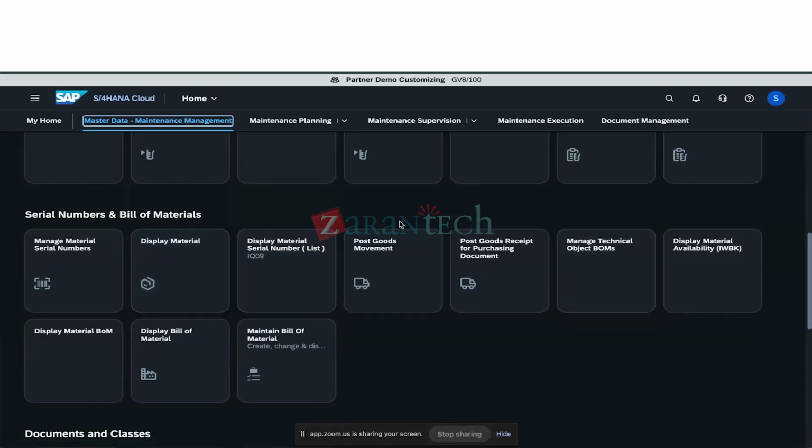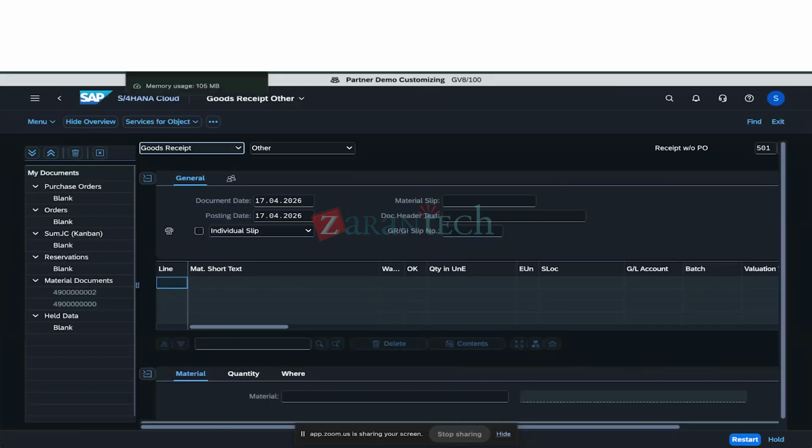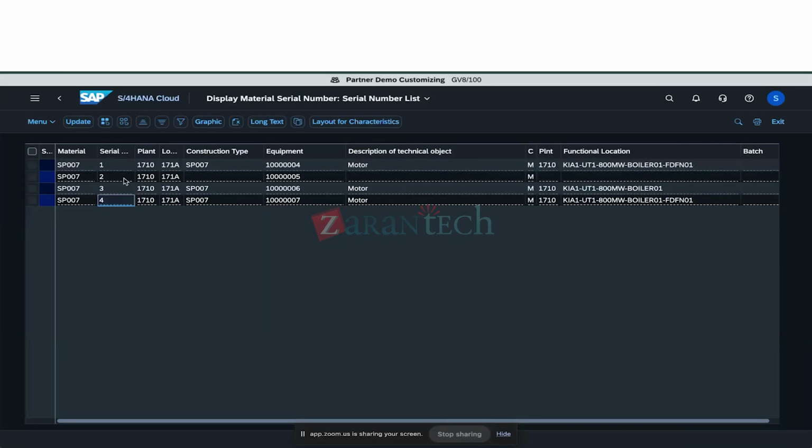Okay. Assume a procurement team has procured 10 numbers of materials. See here. First, let me show you the display materials. As of now, we are having 4. Additional to this particular 4, we have seen how we created manually, already existed in the system, and we provided a serial number, generated a serial number and activated an equipment view. Now assume another 10 numbers are procured newly and we want the system to generate these serial numbers automatically and provide an equipment number.